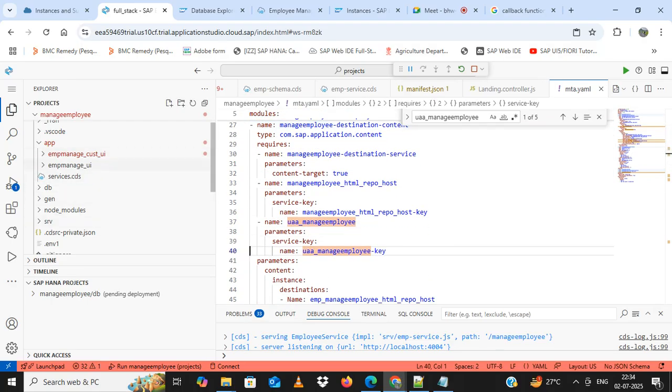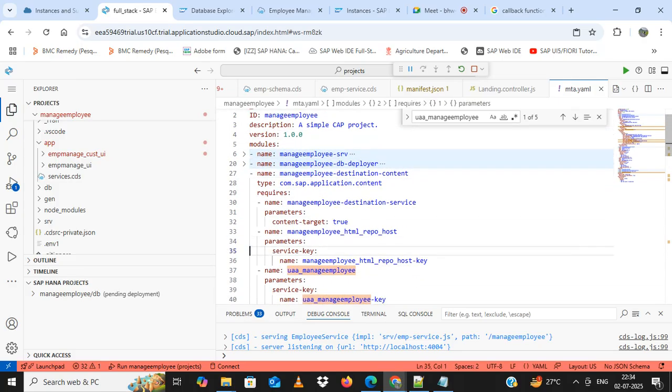Whenever we add anything in the app, like access UAA, whenever we add a logging service, whenever we add HANA DB, or this app router configuration, based on the configuration, the mta.yaml file will be updated. So here we cannot write anything, but what we can do is understand how it is being configured here. So guys, is it clear?